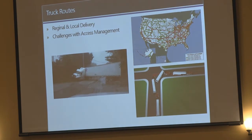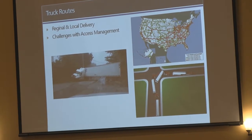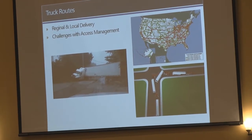And how about truck turns, right? We have a national network of cargo routes. People need to get their deliveries right to your business for business viability. So one thing we have to do is turning radii for vehicles and trucks. Here's an example of if you had to do a U-turn there, it's not going to work. That was just a little comic relief. But in general, that's something that needs to be looked at in detail. If we're going to have a location where trucks need to circulate, it's going to affect the design footprint, right? So for them to be able to make a U-turn.